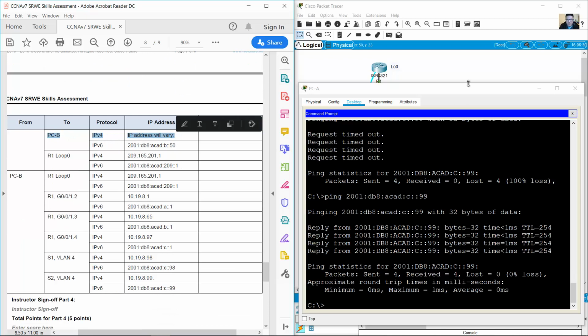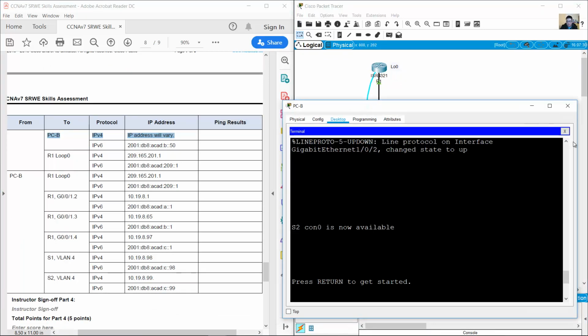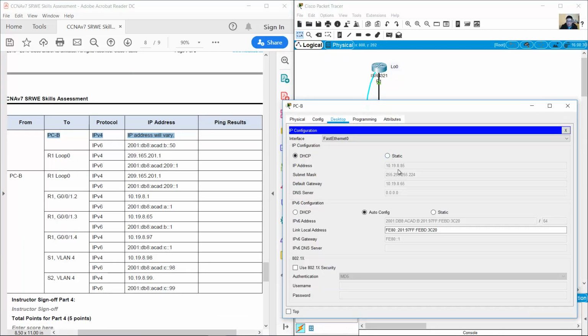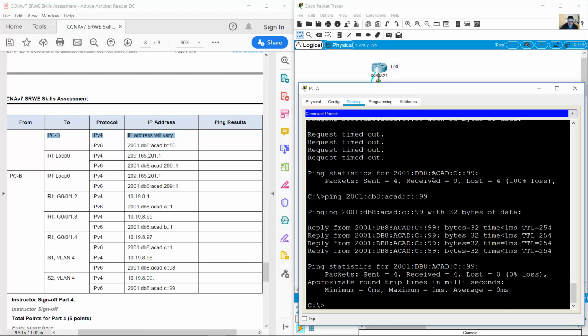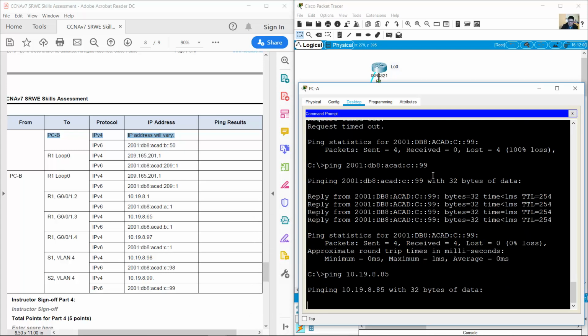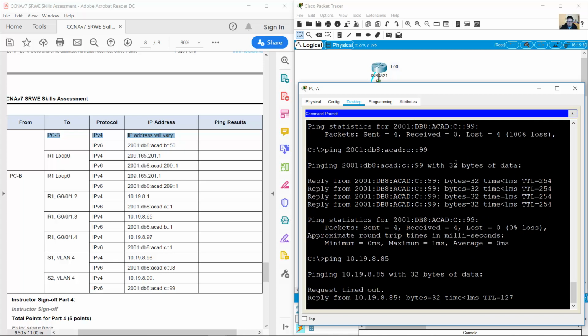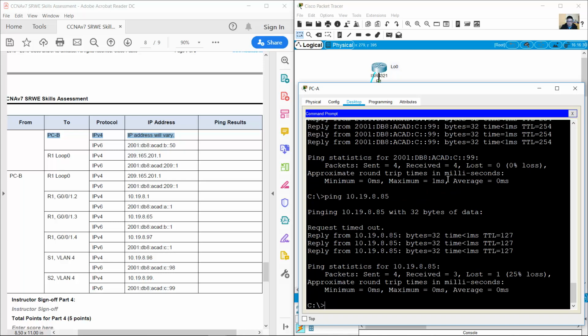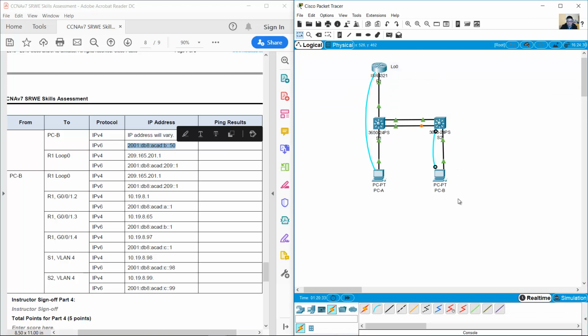Ping PCB IPv4 address, verify the 85, PCB 85. Okay, IPv6, use this static IP address. Okay, configure this static IP address on PCB.